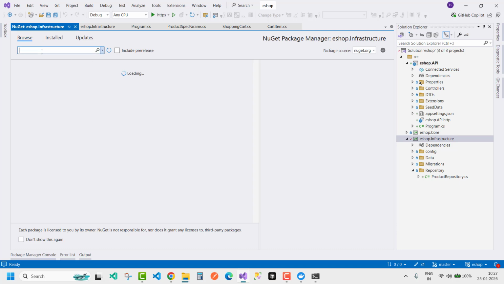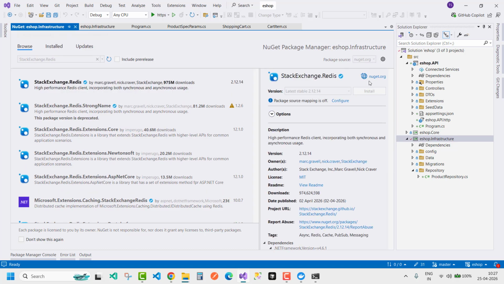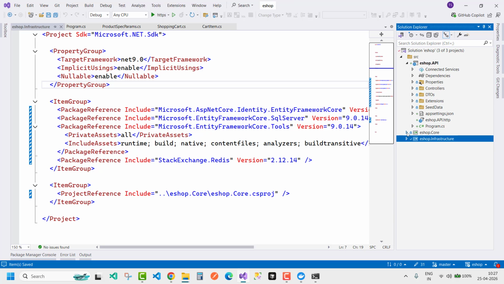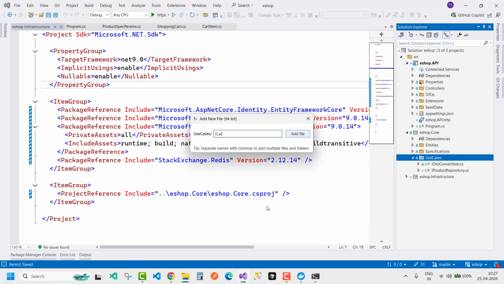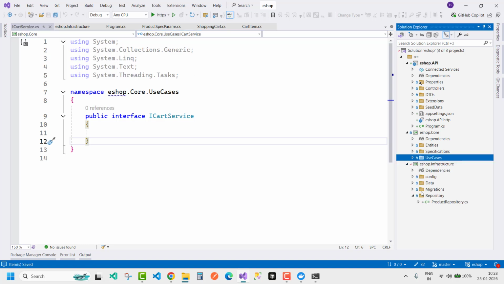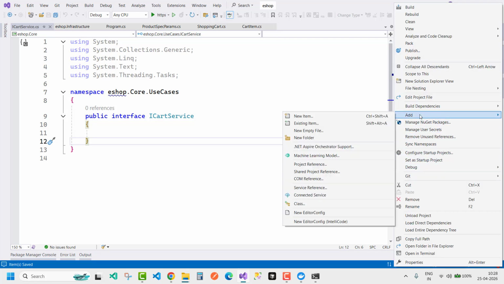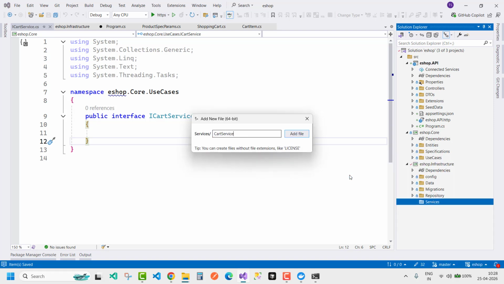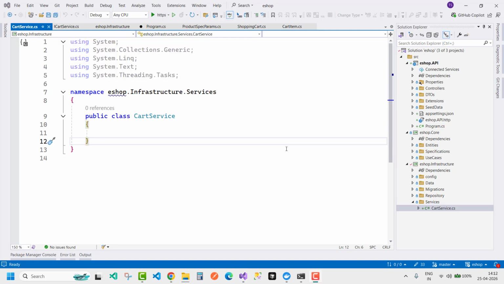Now the next step is, if you want to use Redis in your project, you need to add a Redis client. And what is the Redis client? That is StackExchange.Redis, which is the package name. What is going on with Redis is that we need to add a multiplexer, that is IConnectionMultiplexer. IConnectionMultiplexer is responsible for creating a connection with Redis as a singleton, because the connection is a singleton, but the operation with Redis is a scoped service with the help of IDatabase.